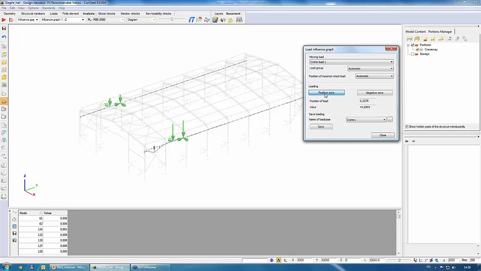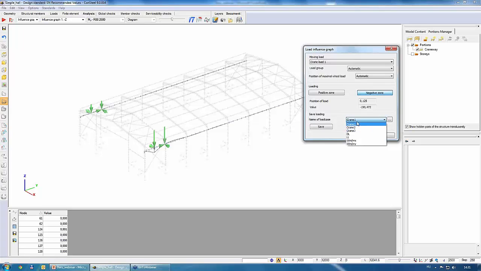So we can load the influence graph for maximum positive value and for maximum negative value, and the load group is automatically selected, and the position of the maximum wheel load is automatically selected. And the placed loading can be saved in one of the previously created load cases.